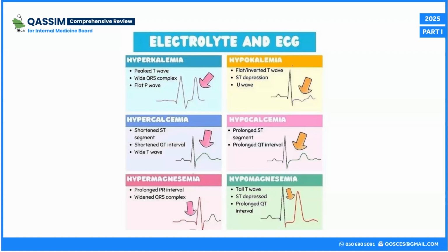We tend to see this in a patient with underlying malignancy or malnutrition, as malignancy usually causes severe calcium elevation, especially in tumor lysis syndrome. We'll see high calcium, so we tend to see the narrow QT interval. Or a patient with preeclampsia or eclampsia, when magnesium is given at high doses, they tend to have a prolonged PR interval with widened QRS complex with hypermagnesemia.